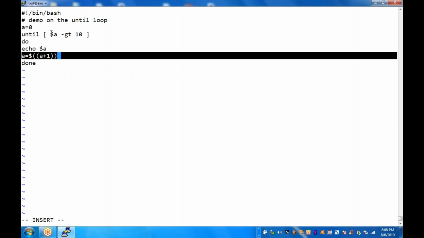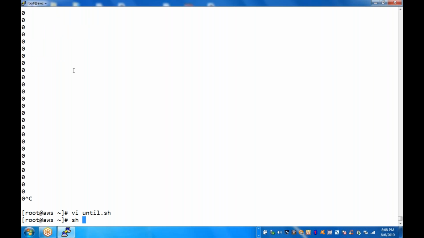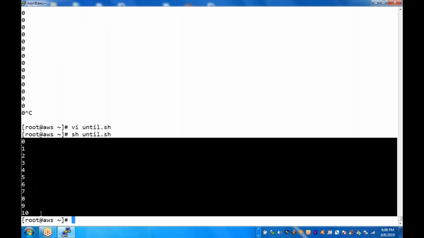Okay, again here it comes. Presently the a value is 1. Is 1 greater than 10? No, it will execute again. So presently the a value is 1, 1 plus 1 again, the new value of a is 2. So just try to execute. So this is your output. Based on some condition, we will execute these things.